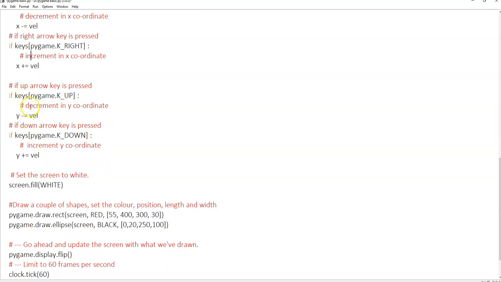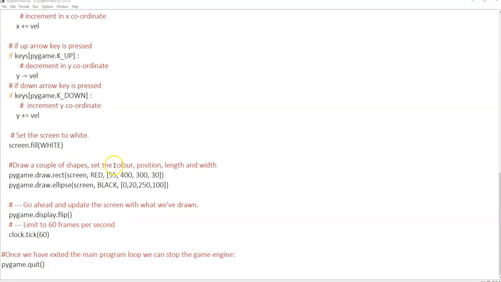So add to it. Here we're going to minus off the y coordinate to send it up the screen, so that's decrement. And again, if we want to send it down the screen, we're going to have to add to the y value, because in Pygame 0, 0 is here to the top left. So if you have 10, it's just going to be off the top of the screen, and 10 in x, it's going to come in a bit. So that's why you have to add to the y to send it down the screen.